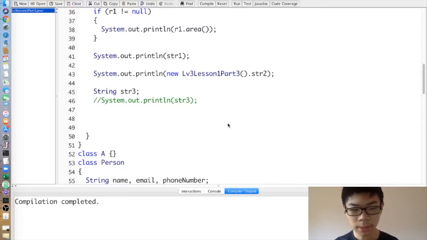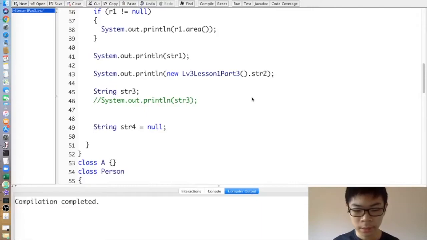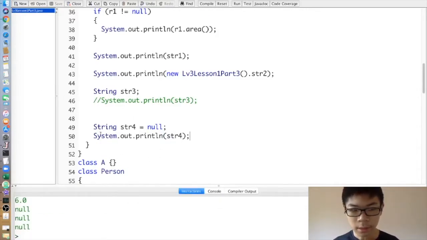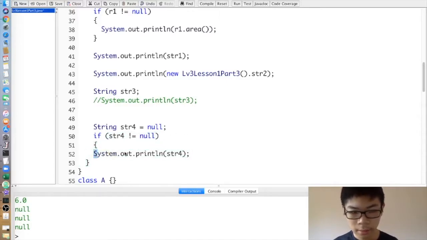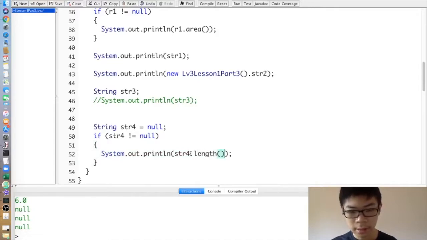This is where null comes into play. So basically, we can set str4 to null, for example, and now I can print str4. It's just going to print null, and I can't access str4.length or anything like that, but it's better than a compilation error sometimes, particularly since we can do, for example, if str4 is not equal to null, then we do the following right here. And we can even do .length, because we know here it's null, so it's not going to print the .length. But if it's not null, then it's going to print the length.